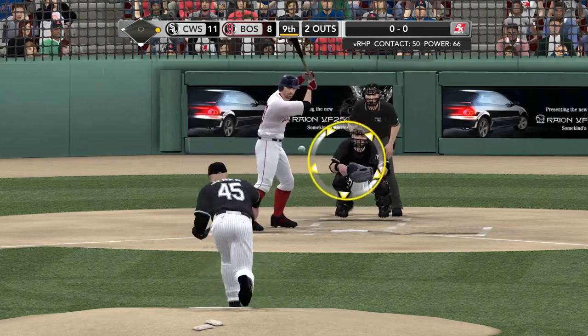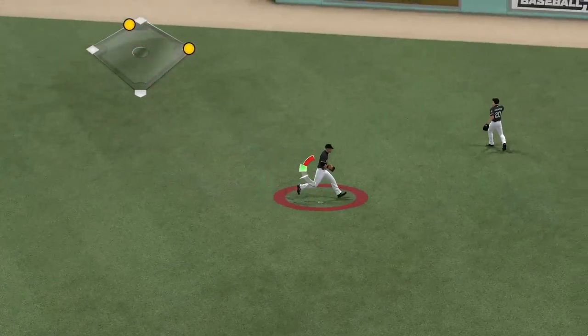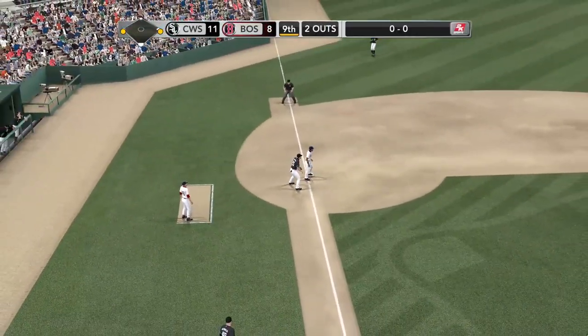And Jason Veritek to bat. And a fly ball, and this could be it. And it is in there. That's going to bring the tying run to the plate. He's safe without a play. We're going to break in the action.